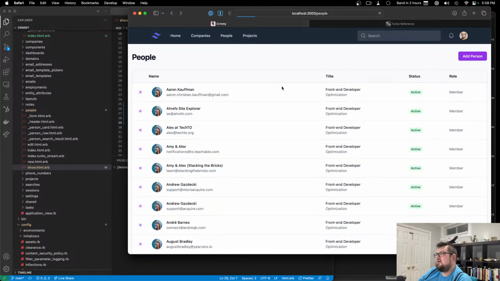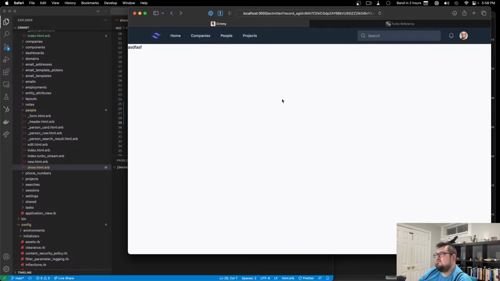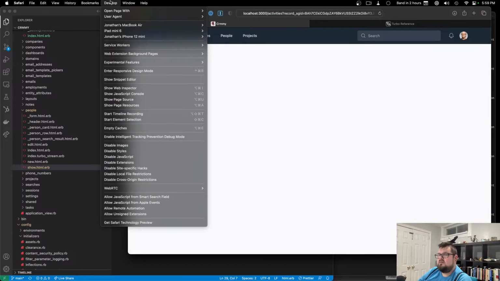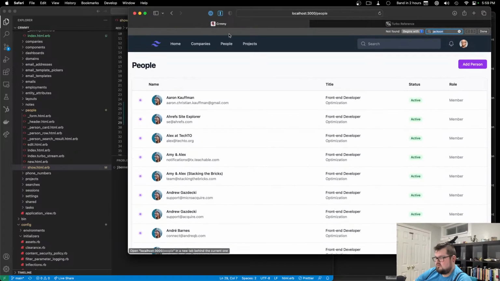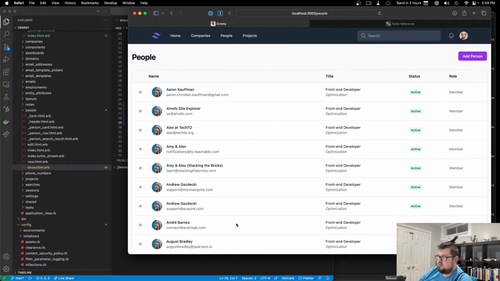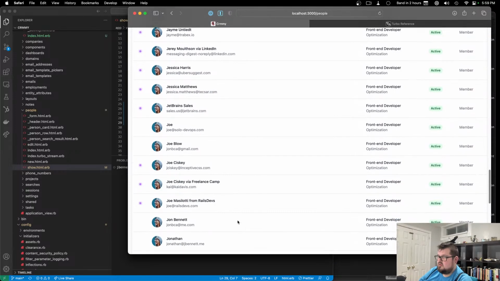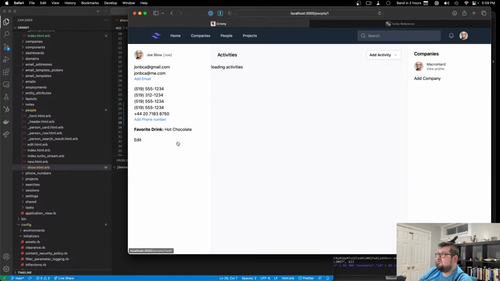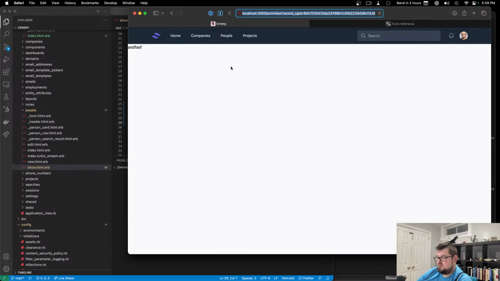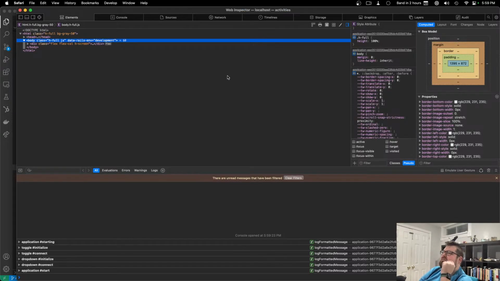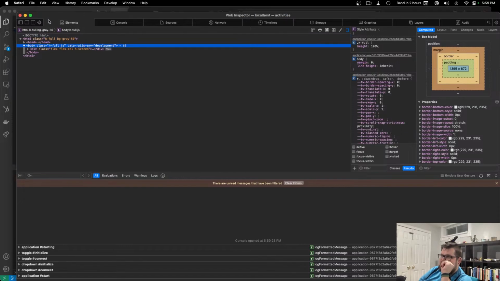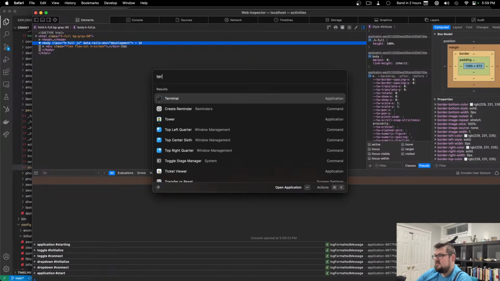All right, let's go back. And let's go Joe Blow, and I'm going to grab his loading activities for 5, then it loads. Okay, so that means that we are, let me see what I'm getting in the terminal.